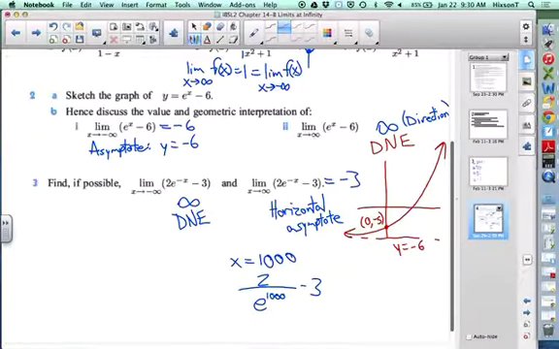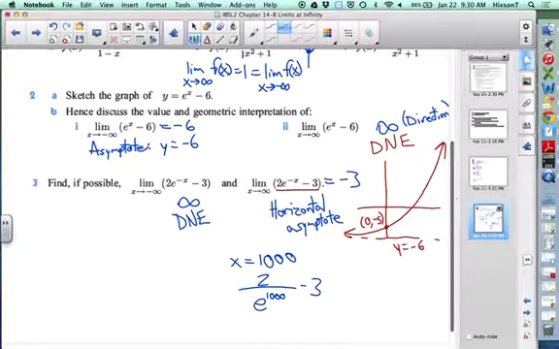Now, one thing I do want to point out is, as you look at this one where x is approaching infinity, the limit as x approaches infinity of 2e to the negative x minus 3. Now, why does that equal negative 3? Here we kind of have to look at the negative exponent. And I used an example of, let's let x equal 1,000. And actually we tried punching that into the calculator and it's so small we had an overflow error.